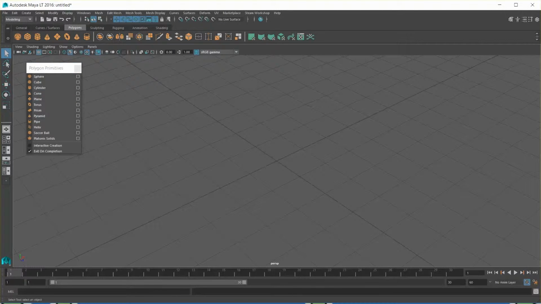Now if that wasn't enough options, you can also hold the Shift key and right click on open space in your viewport and create a polyplane, cylinder, cone, cube, torus, or sphere, as well as a few other options. Go ahead and generate one of these polygon objects on your screen. In my case, I'm going to make a sphere.